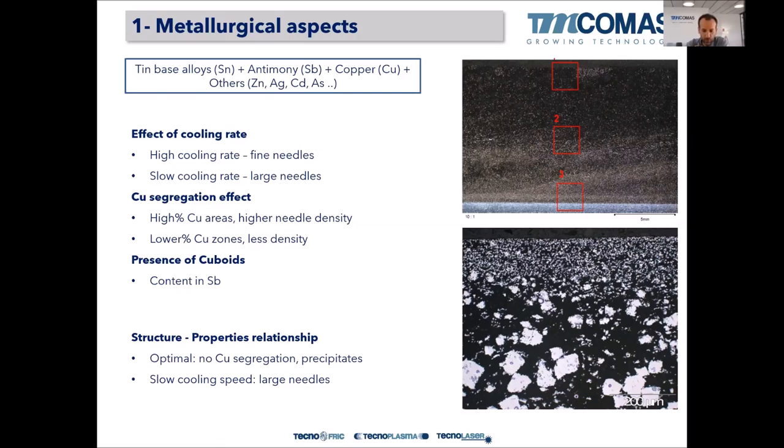The optimal would be with no copper segregation. That means an even density of needles throughout the layer. And we also know that a slow cooling speed will give large needles. Okay, so now we more or less understand how we process the Babbitt bearing alloy. It will give us a different microstructure, and how this different microstructure affects the performance of the bearing.